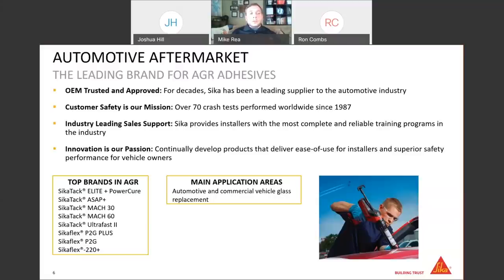We really believe strongly in sales support and having a presence out in the field. We've got a sales staff that crosses the nation to make sure that at a moment's notice, if you need to talk to a Sika person, you can get somebody in your area on the phone. If you need training to get certified, our sales staff is always there and available to complete the training, or bring donuts and bagels, is what I typically see most often from those guys. But they also do some training, so I'm told.